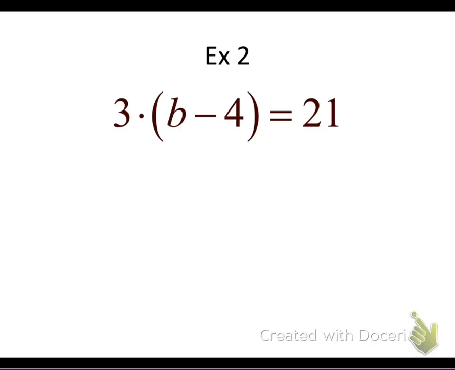For this particular example, there are 2 ways that you can solve this. I'm going to show you using SADMEP first, and then I'm going to show you the other method. So remember, we're going to use order of operations backwards in order to get the variable by itself, which is SADMEP. I'm going to set my equation up how I do every single time, by circling my variable and drawing my line of equality, because my ultimate goal is to get that variable by itself.